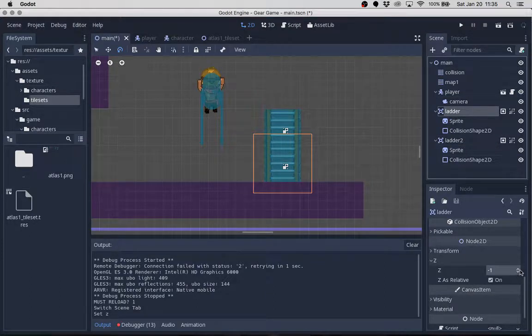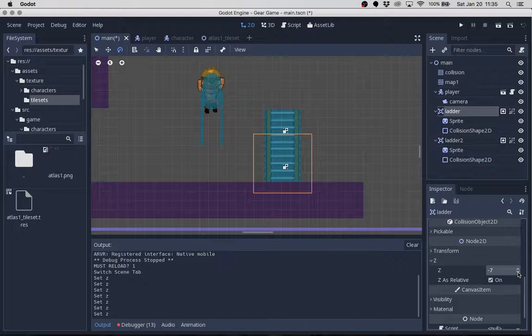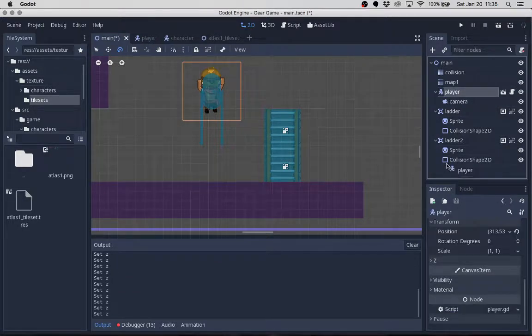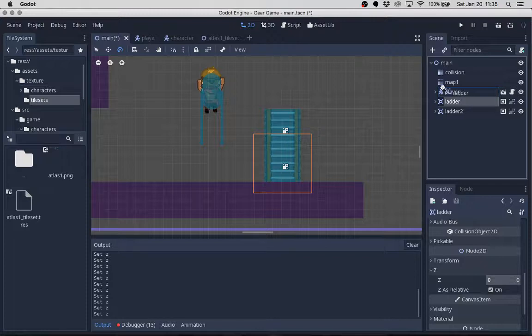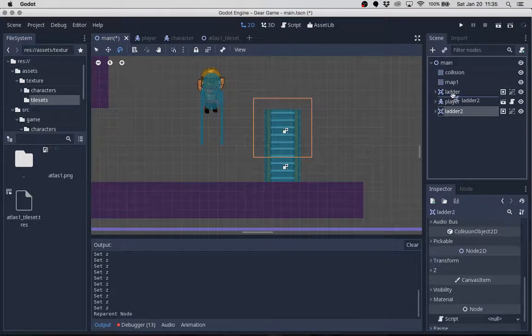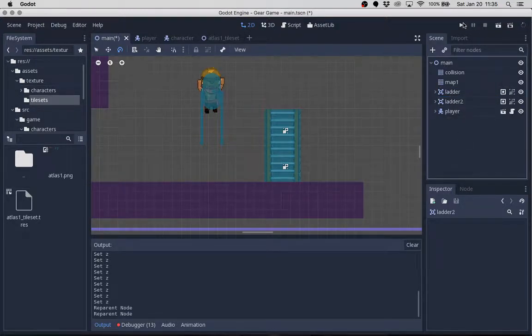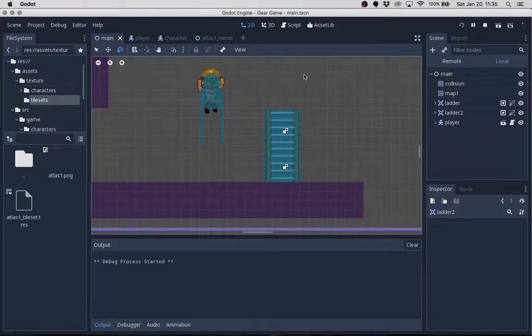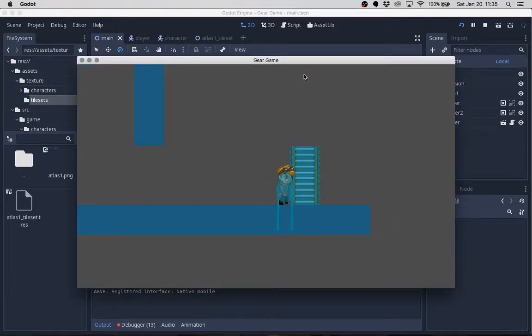Maybe it's just a matter of order. If I move this down here, or if I move these ladders up here, I guess. Let's do that, see how it looks. Yeah, there you go. So I'm standing here and I go right into the middle, which is what I want. Cool.